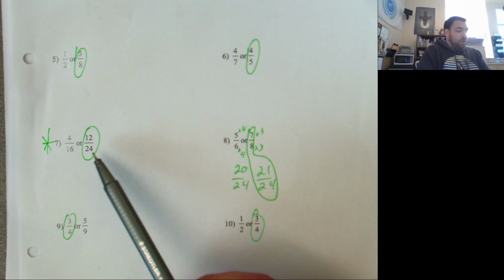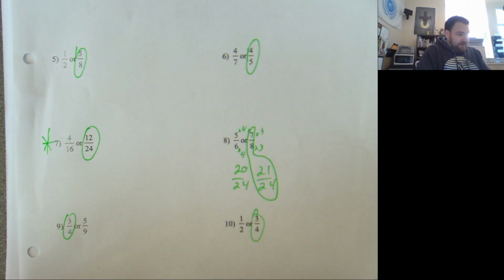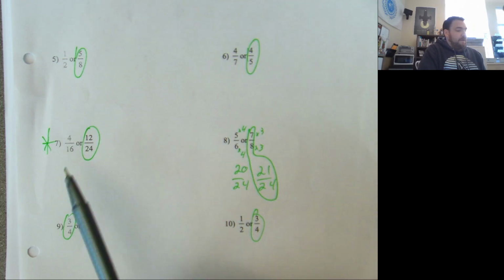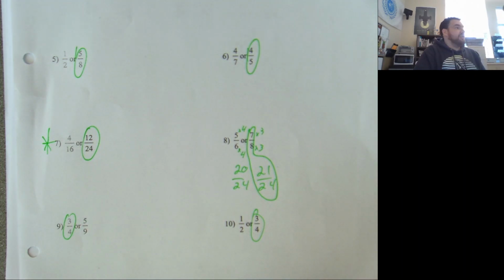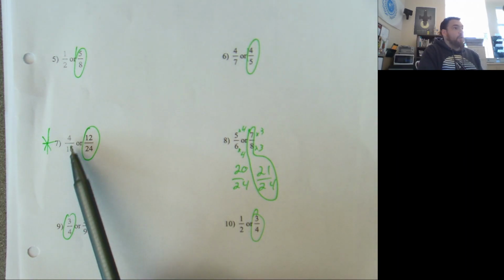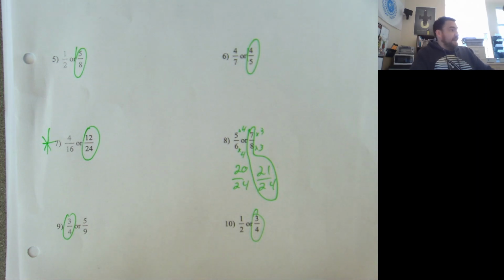Or we could take a look at this thing and say, okay, can I reduce these fractions first? Can I simplify these things, which is something we did together a couple days ago? Can I do anything to simplify 4 over 16? Hassan, can I reduce 4 over 16 at all? Can I simplify it? Yes. I can. What do I, why?